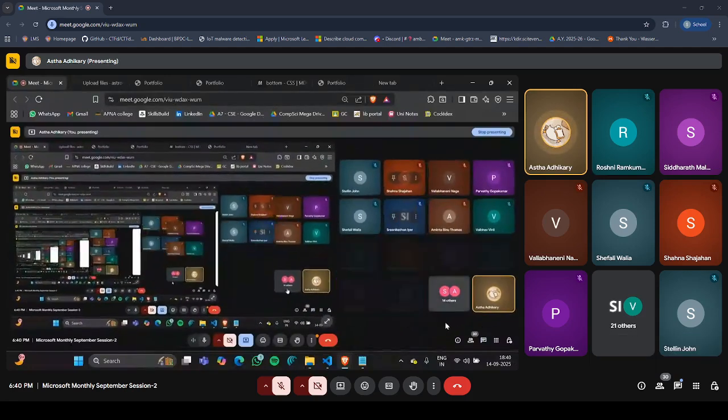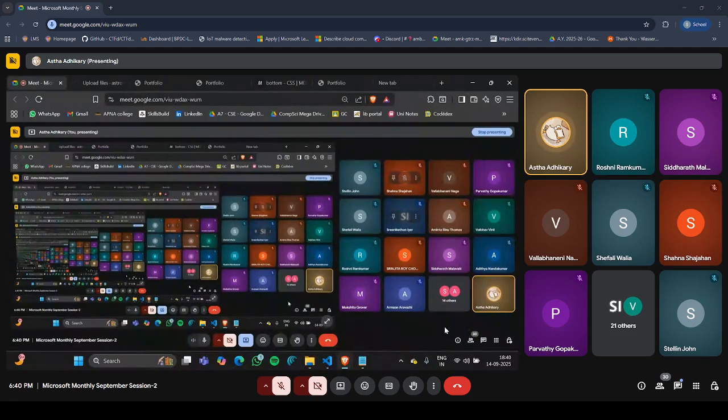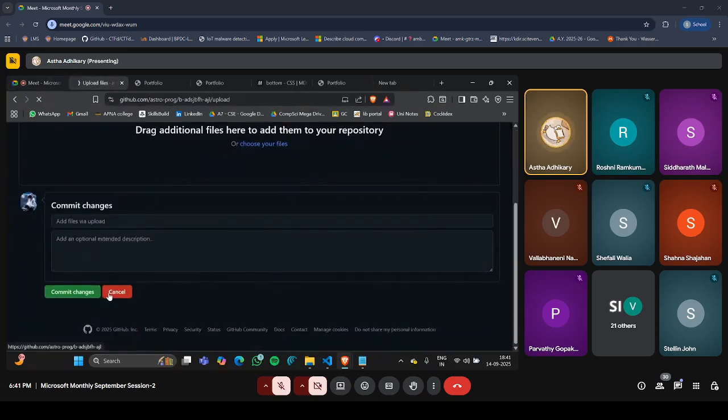Okay, so basically you must be wondering what is this? Why are we making use of GitHub? Why am I posting my code online? So see, let us take this into a microscopic level. For example, you have an event hosted by MTC wherein you have to code something and then you are supposed to submit that code to us. Now handling, like directly sending these files is very complicated, it can get corrupted as well. So GitHub is basically an open source platform wherein anyone can access your files, all right?